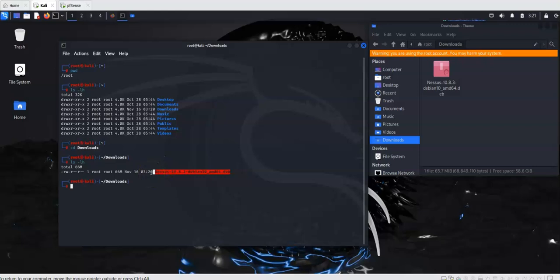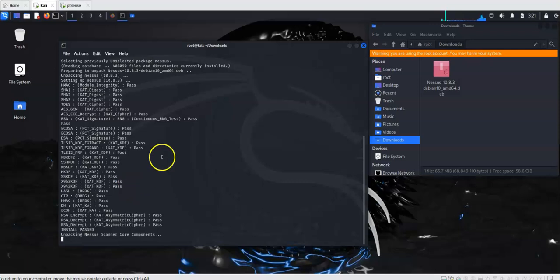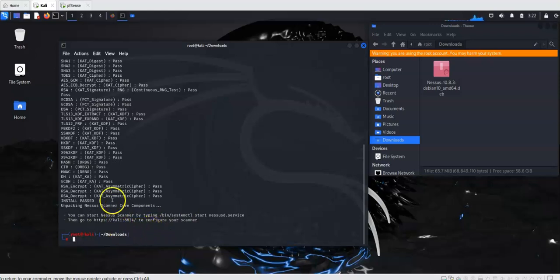So the next thing we're going to do is, when you register, you are getting an email with the eval license. When you have that, then you start installing the package. So this package is already in my root directory downloads, and I am there already. So if I say dpkg -i, and then I select the file which is Nessus, it will try to unpack and we're going to install it. So give it some time. So that's now complete. That's now installed.